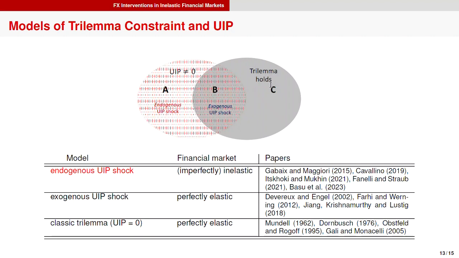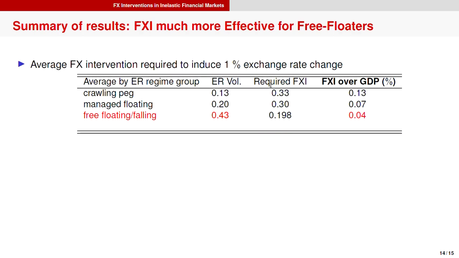Where does our paper stand in the broad literature? If you put all the UIP papers into 3 broad baskets, the first strand is from Mundell-Fleming, where the UIP condition holds. Then you have the papers where UIP is subject to exogenous demand shocks. And then we have our framework, which is also aligned with the work of Itskhoki and Mukhin, and also Gita Gopinath and Costas' new papers. They propose an endogenous UIP framework where UIP deviation comes from a currency demand shock, and it is only under this framework that the trilemma condition holds in a relaxed way, and interventions from the government can stabilize exchange rates. All right, one slide, and I'm going to conclude.